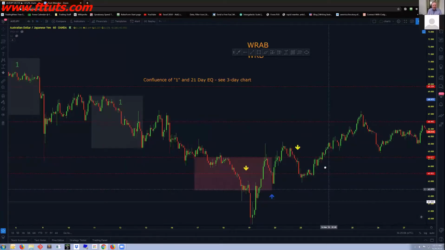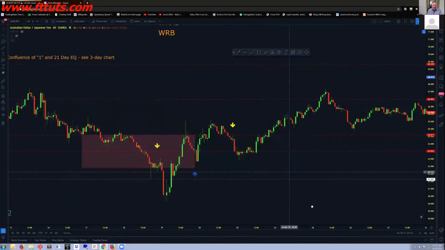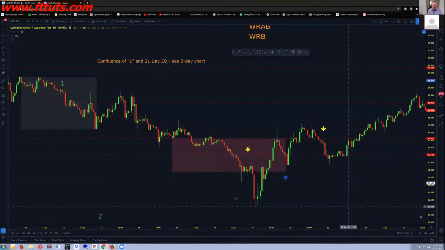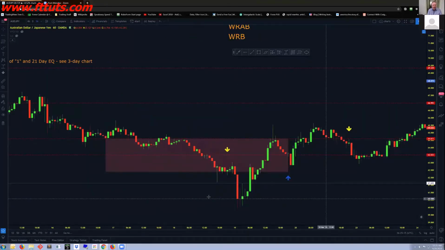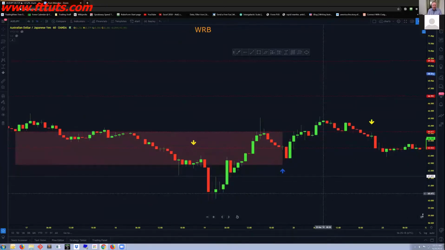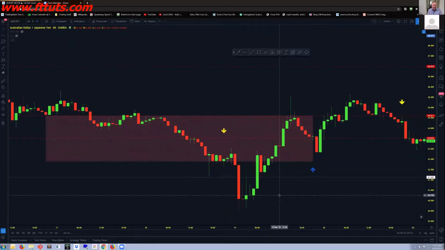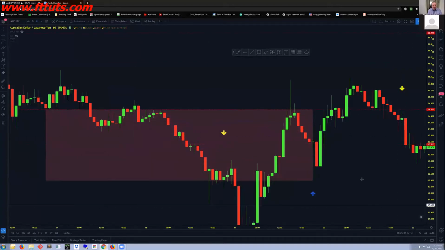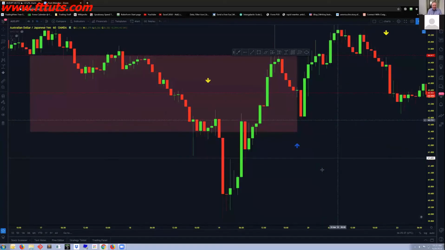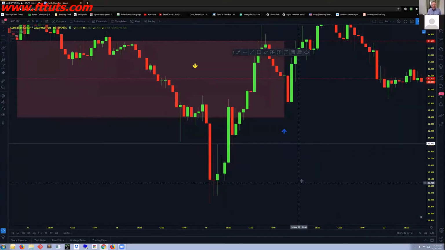This is something I'm still working on, and I do pay attention to it. But again, the daily chart, as I just pointed out, is really the deciding factor for whether or not trades should be taken. Okay, so here we are. This is a subtlety, so if anybody's watching this and they're like, oh man, that's way too much information.